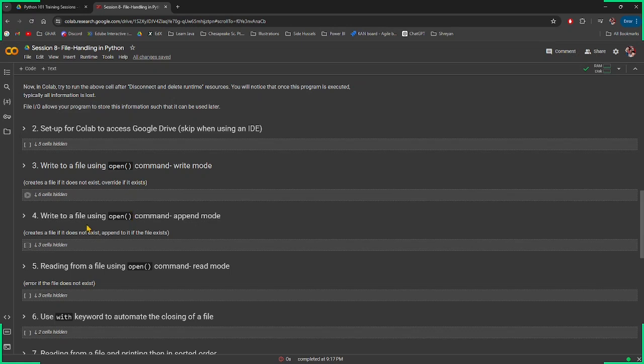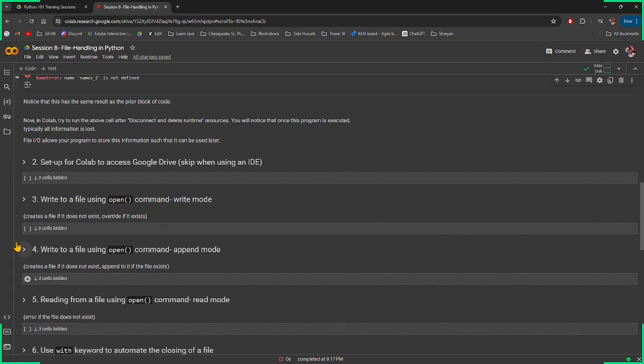So external file meaning what, in this computer or in your local computer? Yeah, in our case, our files will be stored in Google Colab, I mean, Google Drive. Oh, okay. So if we are using Colab, that's why it gets stored in Google Drive by Google. But if we are not using Google Colab and using any other IDE like PyCharm, then it will be stored in your local memory on your computer.